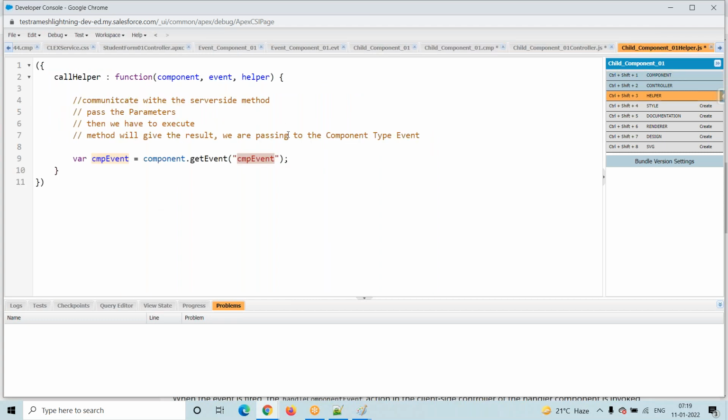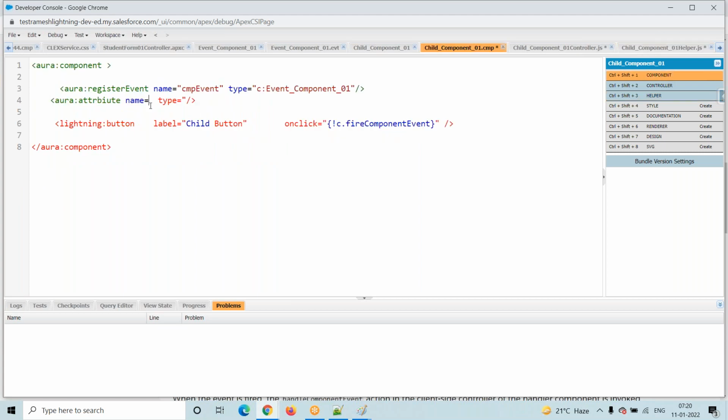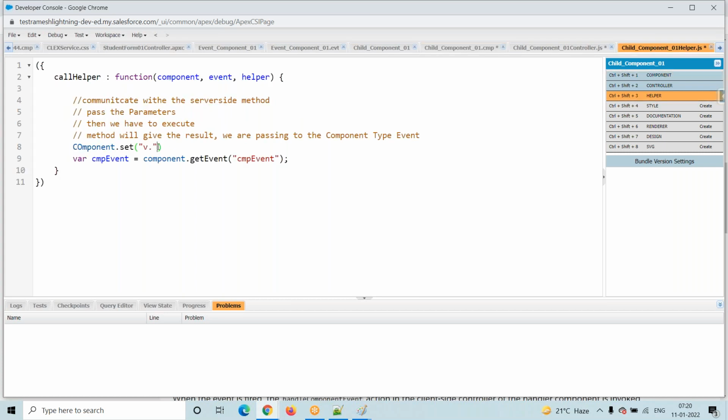Then whatever result we get, component.set, whatever our variable is, v.variableName, we pass response.getReturnValue. Whatever result we get, we pass into this particular attribute.